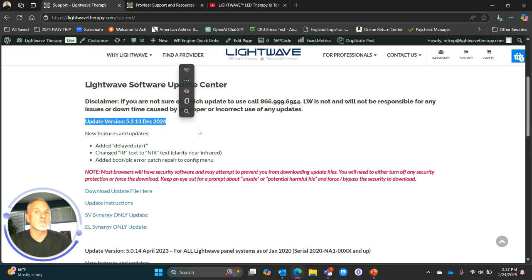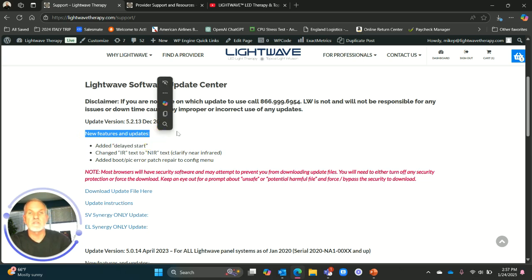It's version 5.2.14. And it's good to know that number because there's a way of checking your system to see what it currently has versus what you're updating to, or after you've updated, to make sure it's successfully applied and that new number shows on the system. Down below there, it's going to list out any new features, updates, improvements, whatever we did to the software, so you can understand what you're getting.